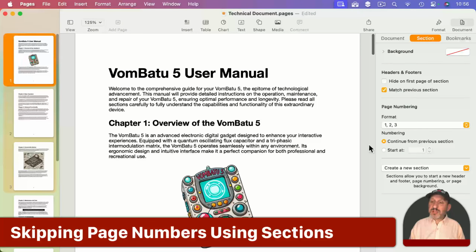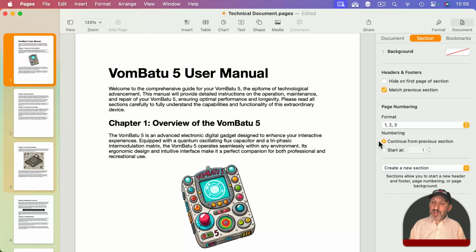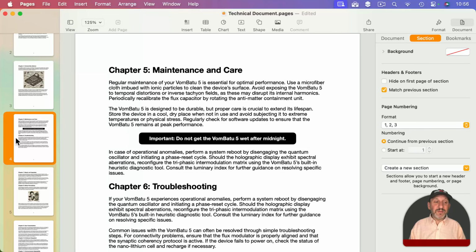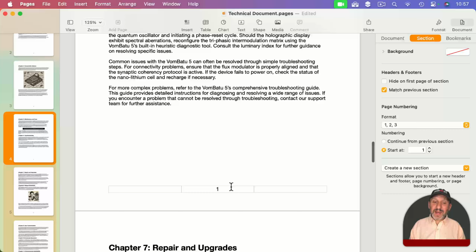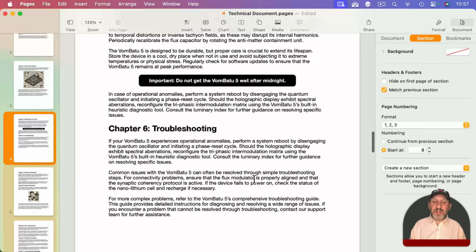So now what you can do is you can actually customize the page numbering for each section. Right now I've got this checkbox, continue from previous section. That's selected for the first section, and if I click and select the second section, that's there for the second section as well. But what if with the second section selected, I change this to start at? Now this will start at whatever this number is. So notice how page 3 ends with 3, but page 4 now goes back to 1 because I have it start at 1. I can change it to start at 2, 3, 4, and what will make more sense is say if I had it start at 8. So it jumps from page 3 to page 8.